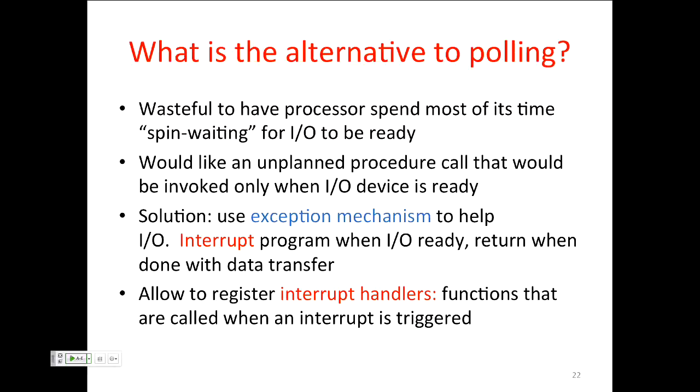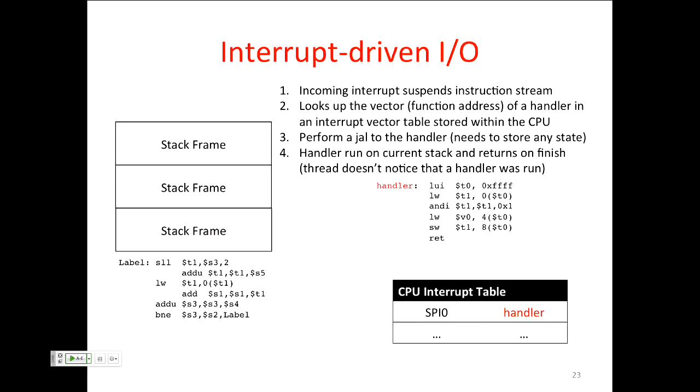So there are a couple of pieces to this. The key part is that you add a table to your CPU that has a couple of addresses of functions to jump into if you receive certain interrupts. And then you also modify your CPU such that I/O devices can actually send an interrupt to the CPU, which will suspend your current execution and execute the corresponding function from that table. So let's take an example. Let's say you're running some program on your CPU. It is running on some stack.